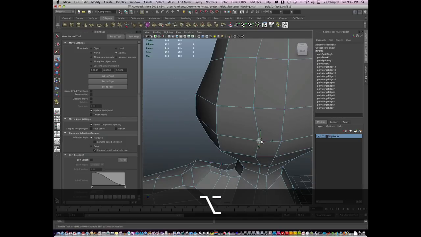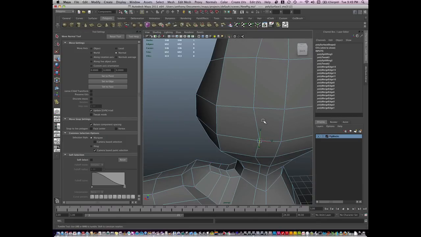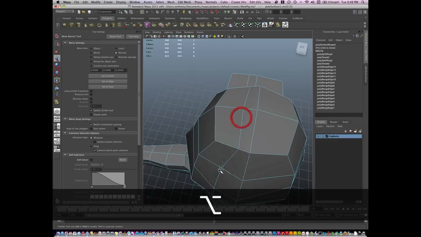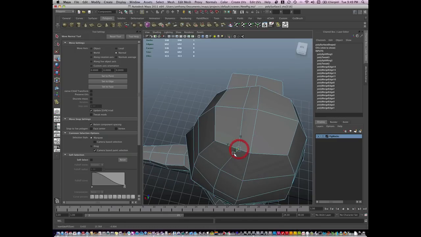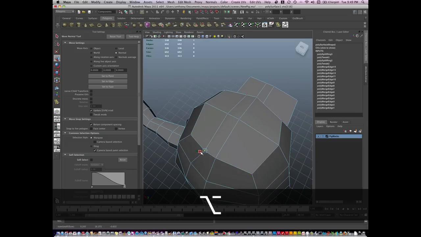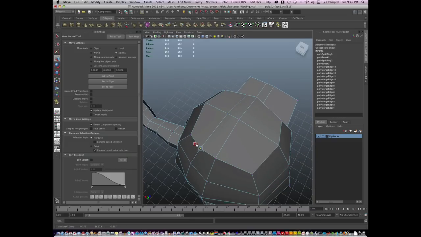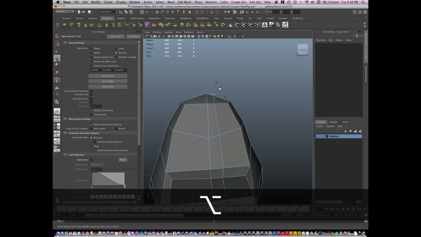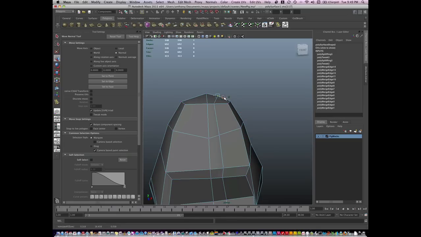Like I said before, you want to make sure your geometry is evenly spaced. These two pieces of geometry are bigger than these two, so I want to average it out. Get them more the same size. It's not going to be 100%, but it is helpful. Rather than having this flat edge, I can pull this, have a nice rounded edge.